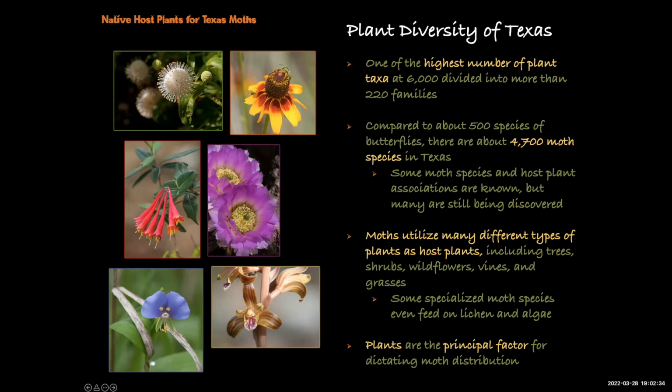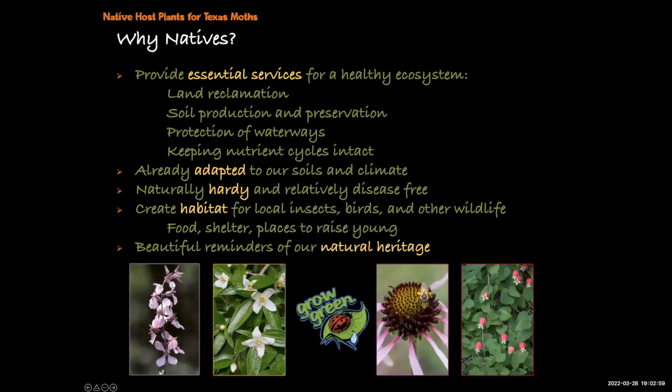Moths do utilize many different types of plants as host plants, including trees, shrubs, wildflowers, vines, and grasses. There are even some moth species whose larvae feed on lichen and algae. We're not going to go through any of those here, but I'll refer to them in one instance. And just like for butterflies, plants are the principal factor dictating the distribution of moths in the state.